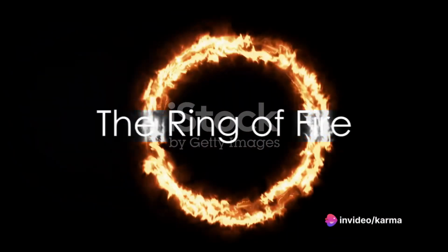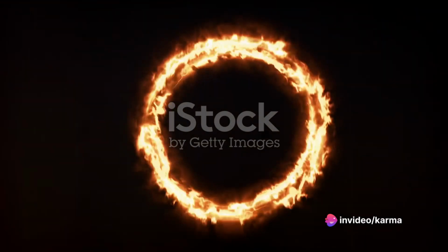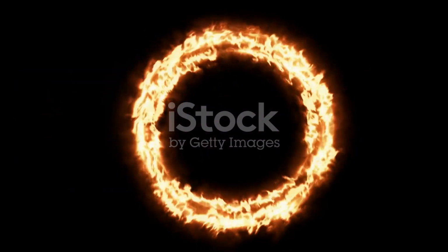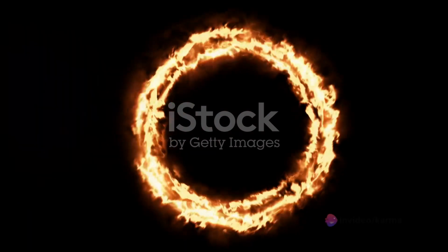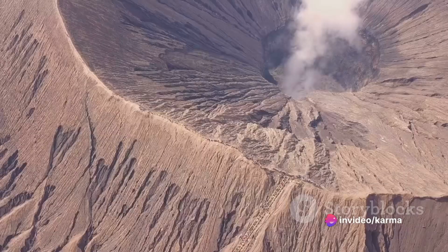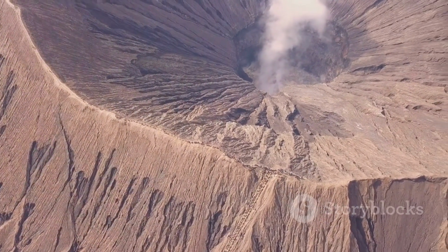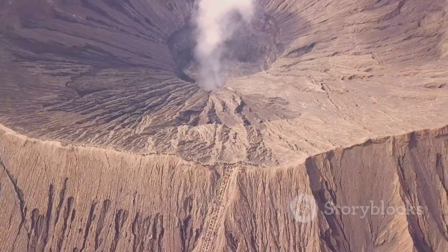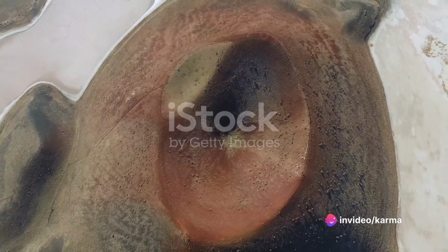Did you know that the Pacific Ocean is surrounded by a ring of volcanoes and earthquake zones known as the Ring of Fire? Quite a fiery name for a geological phenomenon, wouldn't you agree? Well, the Ring of Fire has earned its name, and the reasons are nothing short of fascinating. This massive ring, stretching over 40,000 kilometers, is like a gigantic geological wrestling ring where tectonic plates grapple and spar, creating one of the most volatile and geologically active areas on Earth.